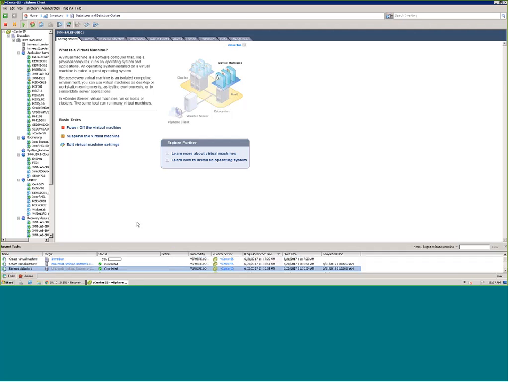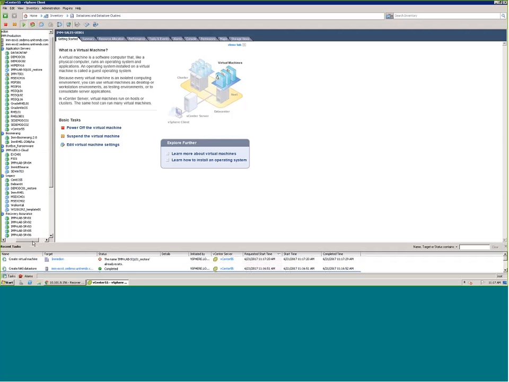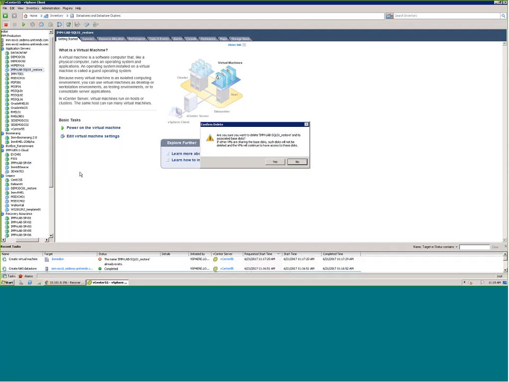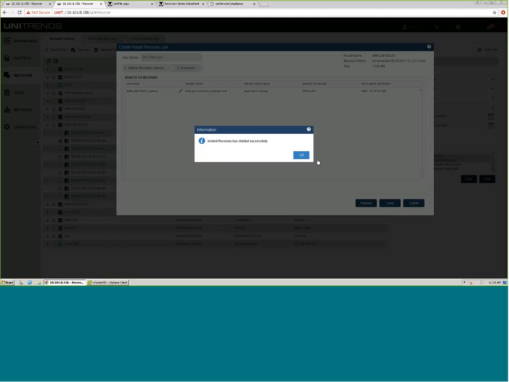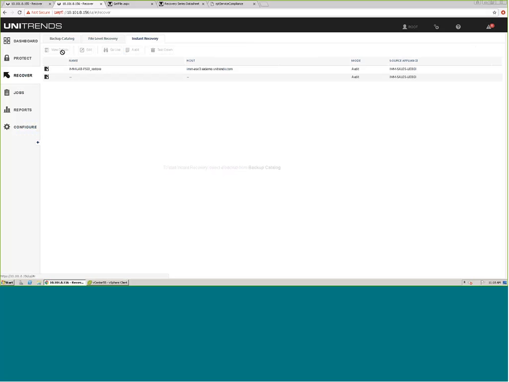30 seconds later. It looks like I actually already have one running. That failed. Let me find it. Yep, you can see it right here. I'm going to go ahead and delete that real quick. Try that one more time. All right, once more. That failed, but I can see. Okay, good.